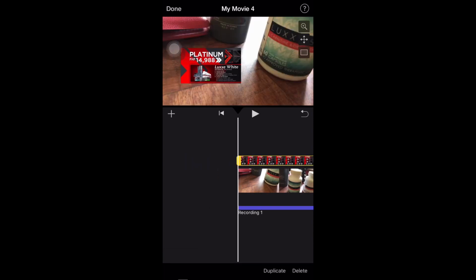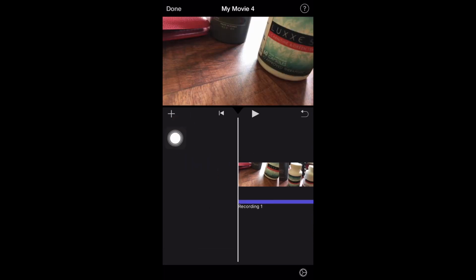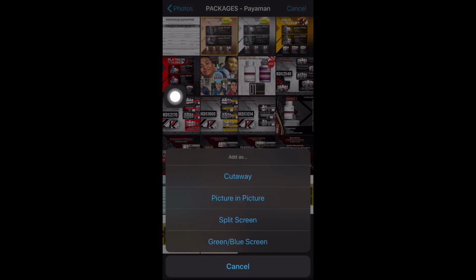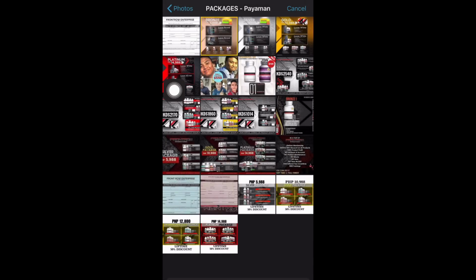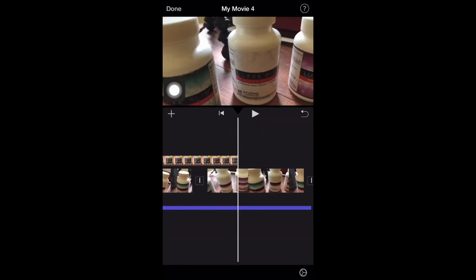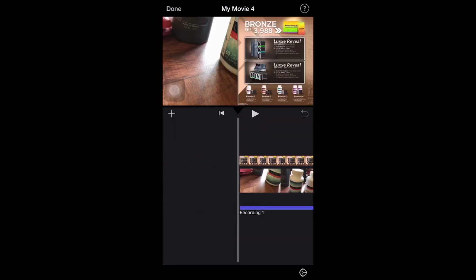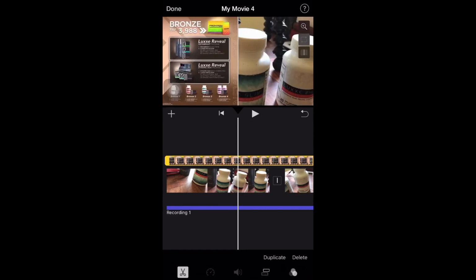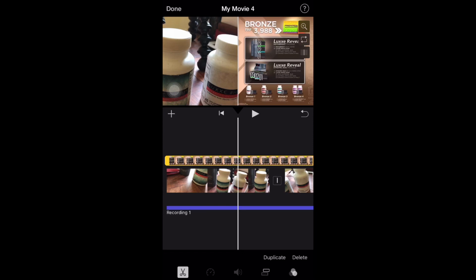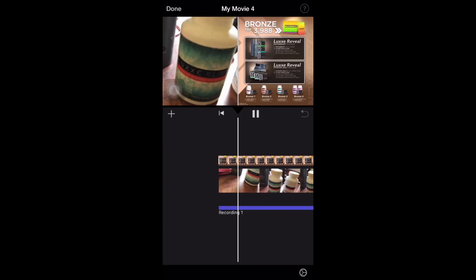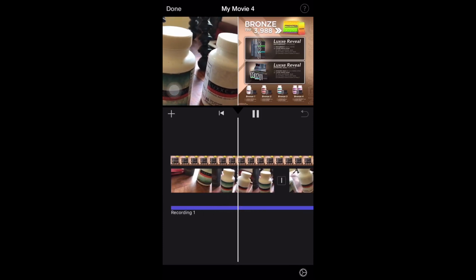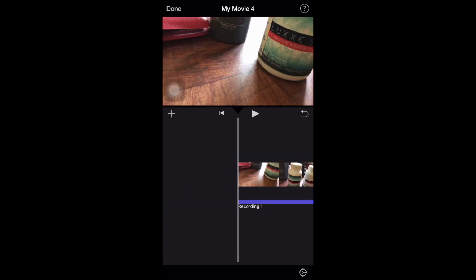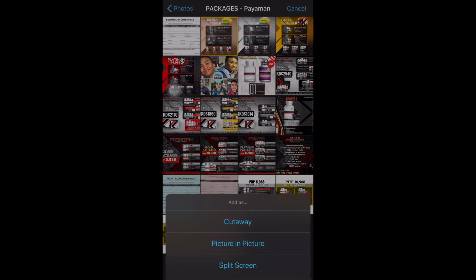So I'm going to teach you how to edit a split screen. We'll use the bronze package, three dots, and then click split screen. Let me just play it. So cute, right? And guys, you can adjust it left, right, up, above, north, south. You can edit it like that. Just always click the picture, then show where you want things to go.